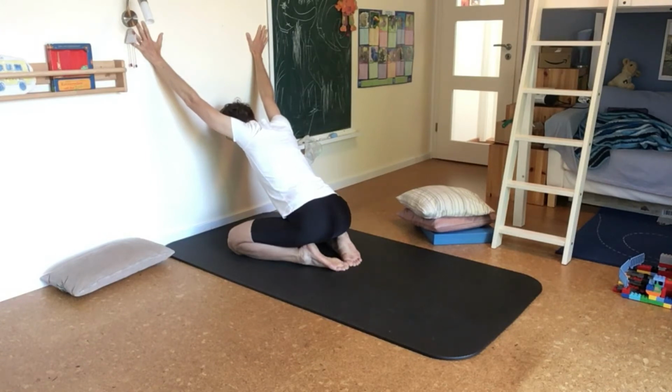Also, you probably feel some sort of pressure pain. You can feel pressure pain on your knees. This is also normal and your knees get used to it. This is nothing to worry about. So this is the more accessible version on your knees.